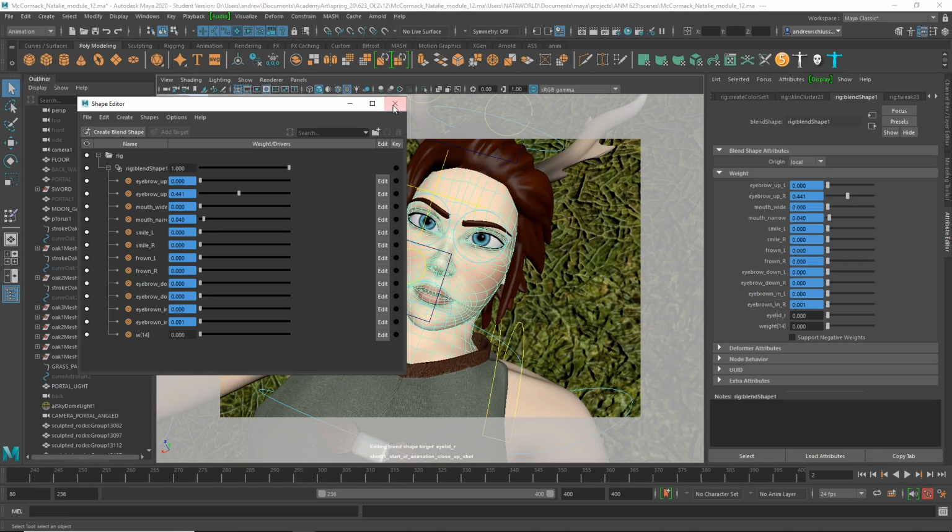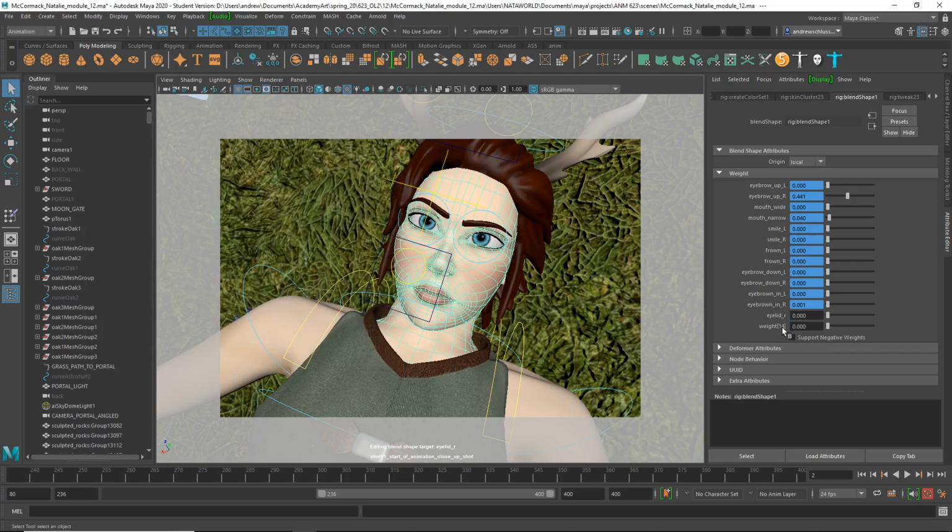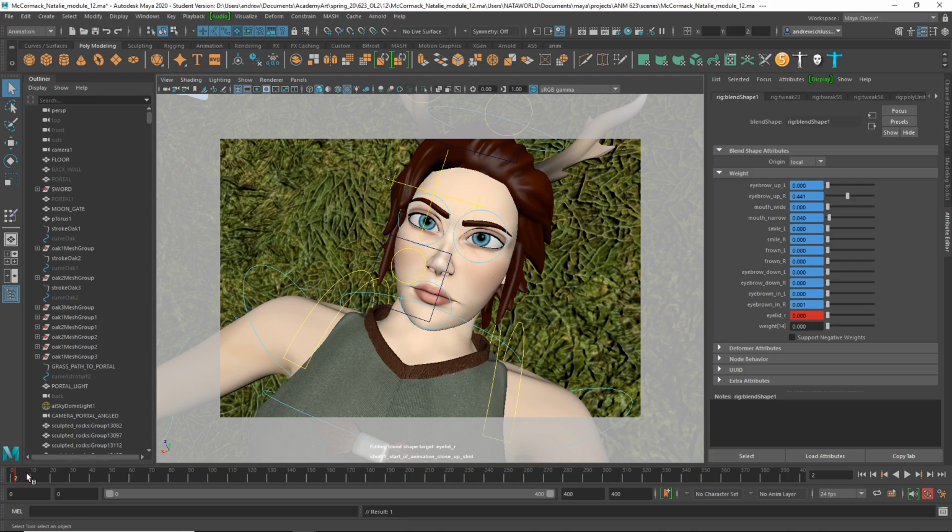But I can't explain. But I guess you can find it in the attribute editor, and then you just set keyframes from here, I guess. What frame are we on? And then you can shut it. You can see that's working. That looks weird, but you get the idea. So it does work. It's just for some reason not showing up in the shape editor. That I can't explain, but at least it's showing up in the attribute editor, so you can adjust it from there.